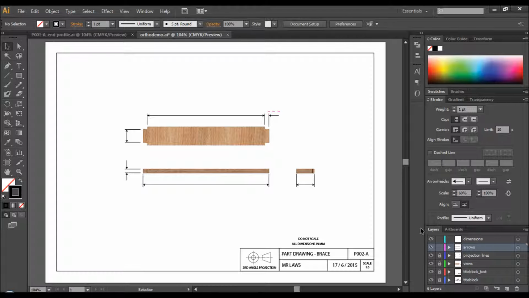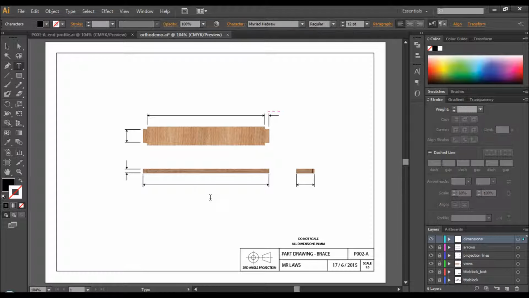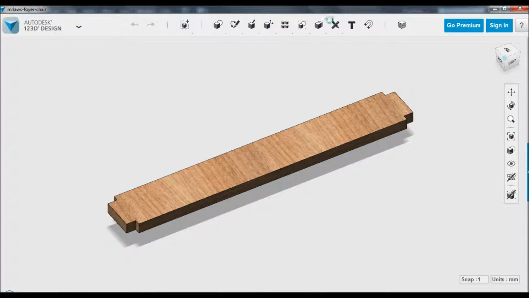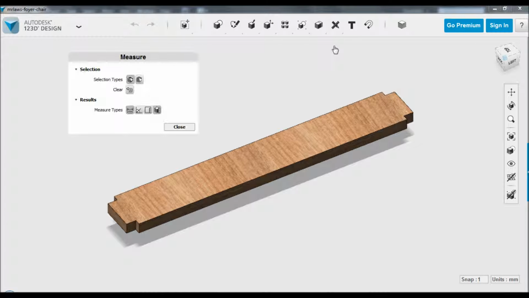Okay, we're ready to add our dimensions. So I'm going to lock the arrows, switch to the dimension layer, and do my first piece of text. Now we already know that the overall length is 550, so I'll start with that one. If we're dimensioning to AS1100 standards, we should be above the dimension line and in the middle. Now it's a case of switching back and forth between the two programs to input our dimensions. So we would use the ruler tool again to measure some various bits.